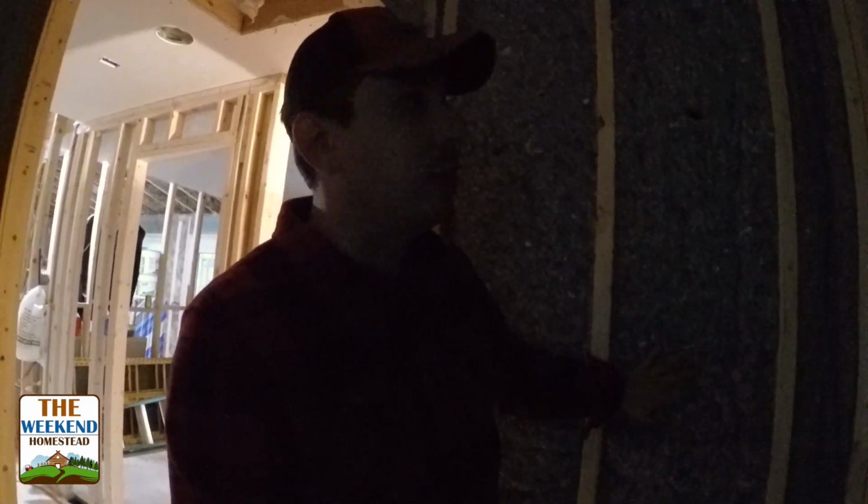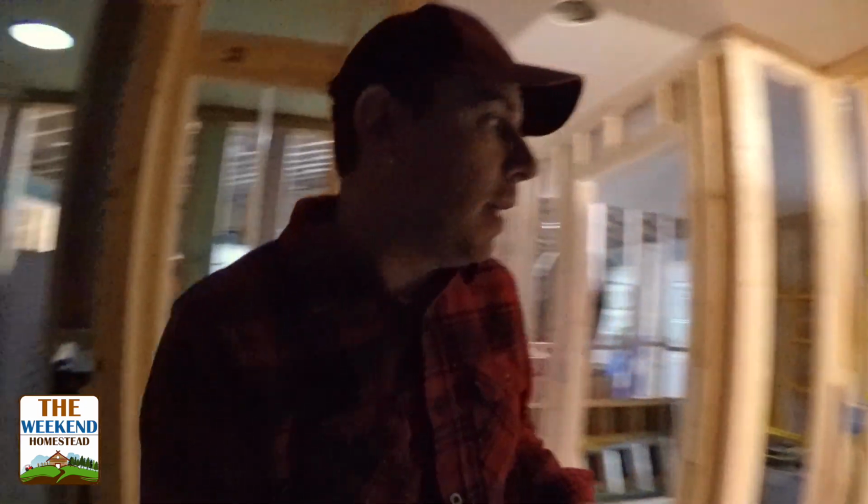The reason why, let me show you on this side. Sorry, it's going to be kind of dark in here. But we're putting in a sound deadening material and insulation between all the bedroom walls to keep it quiet. One of the most important things for us is keeping it nice and quiet up here, and by putting in that sound deadening, it one separates the rooms out, but two, to give you an example, like the kids' room versus the great room, they're back to each other. Well, if we have people here entertaining and the kids go to bed early, that sound deadening material will help keep it quiet in the house. But the other thing is it also insulates the walls, so it'll help keep the heat in the house too. So it's kind of an extra level of insulation that we're putting in.